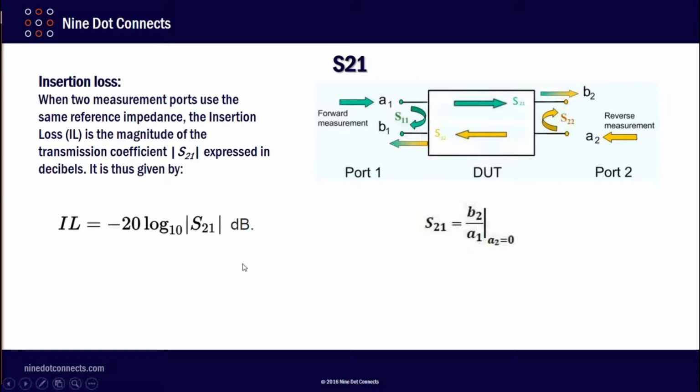So what we're talking about is I want to know how much B2 is going to be there when A1 comes in. That's what the S21 is going to show me. When I convert it to an insertion loss, obviously we don't want any loss in this forward movement. So you would normally want this to be 0.